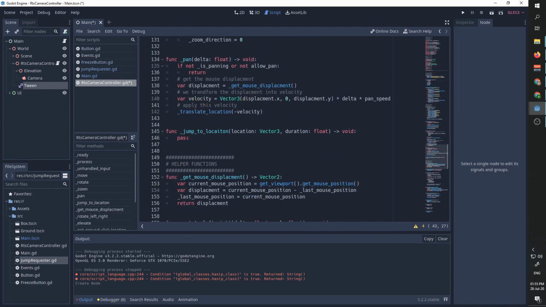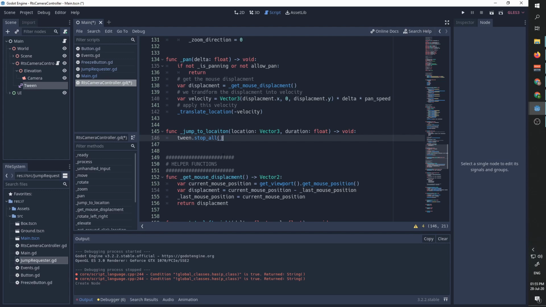We're going to go to the jump location, and we are going to ask our tween to first of all stop all the tweens that it is currently working on, because let's say we repeatedly press the request jump button, the tween is going to act very oddly, and it's going to look very weird.